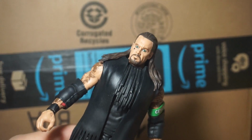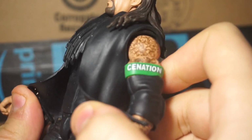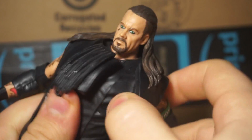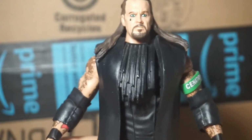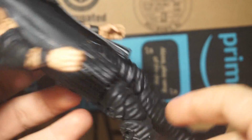Those are very interesting, but this figure is beautiful. The head scan is amazing. I love that. We're probably gonna end up taking off the vest because, yeah, it does come off like so. You'll take it off like that. I'll probably have to move all the elbow pads and everything off of it, but still, got some large elbow pads, and then the pants, really cool looking.